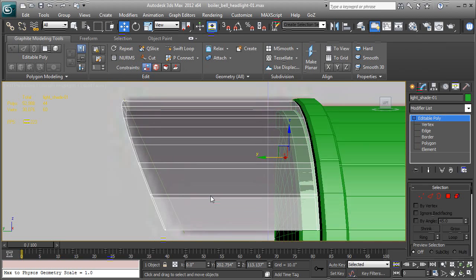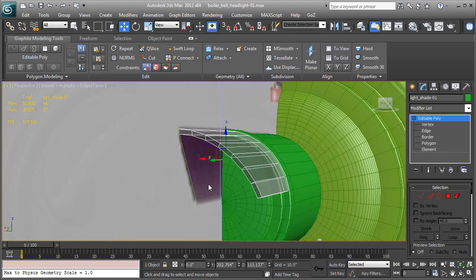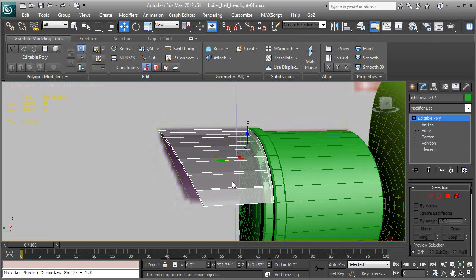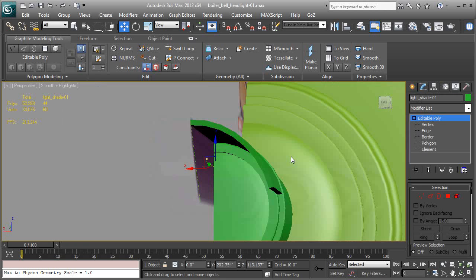You can use meshes or lines as guides all the time, and it's a good way, like if you need to make a circle and we didn't use a conform technique, you can have a base object that you model around to use as like a guide for your mesh. So Alt and X. You can see the shade is shaped the way it should be. Let's hit F4. Little segmented, and there's a little gap here.